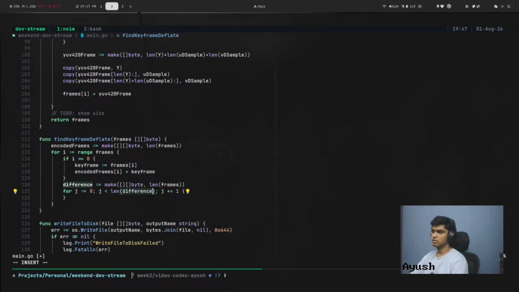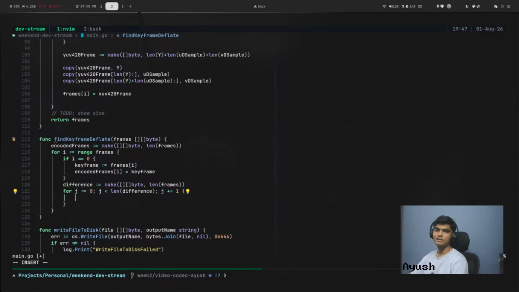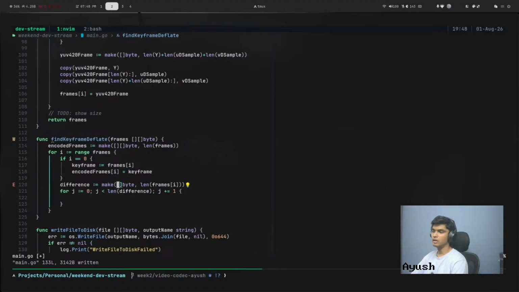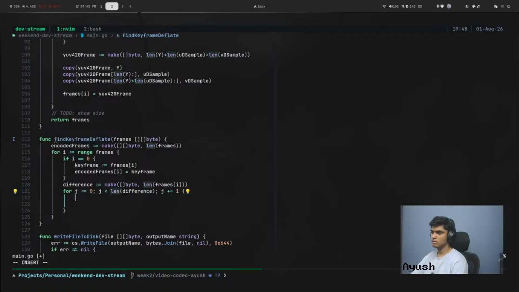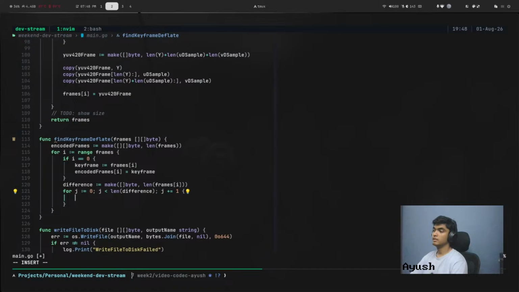This should be difference, which again is the same as length of frames. Oh wait, my bad. This is supposed to be length of frames of I. So then this also is supposed to be a single array. My bad. I thought difference was supposed to be like this thing, a multi-dimensional array to hold all of it.